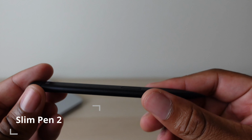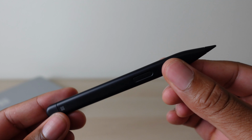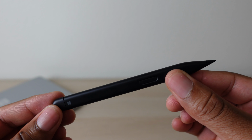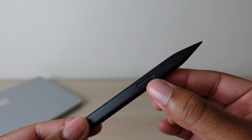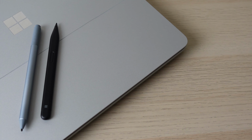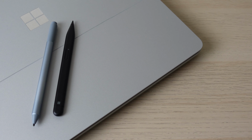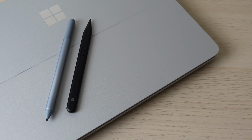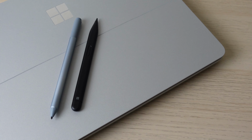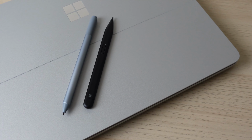Now, one of the biggest and most appreciated updates comes in the form of the Slim Pen 2, which has a sharper tip, a built-in haptic motor, and pressure levels of 4096. This uses Bluetooth 5.0 and features zero-force inking, and I can finally say they have improved the pen's performance, and in some ways, this does outperform the Apple Pencil. Unfortunately, you're only going to get this experience with the Surface Pro 8, the Surface Laptop Studio, the Pro X, and the Duo 2.